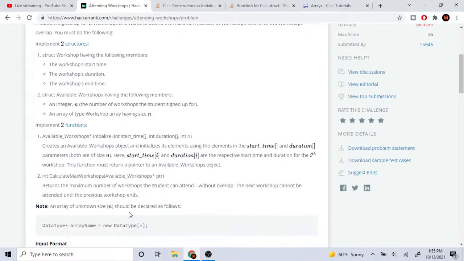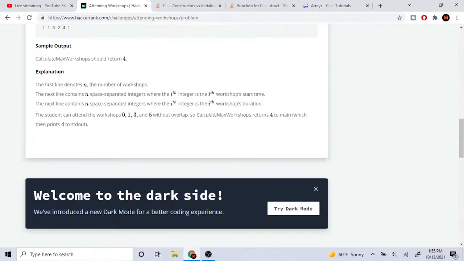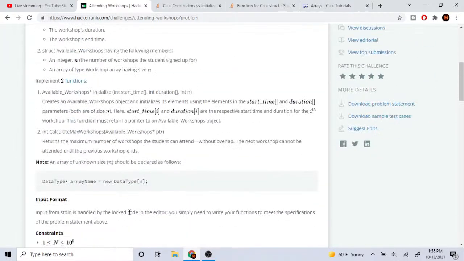No two workshops overlap. Calculate maximum workshops available.